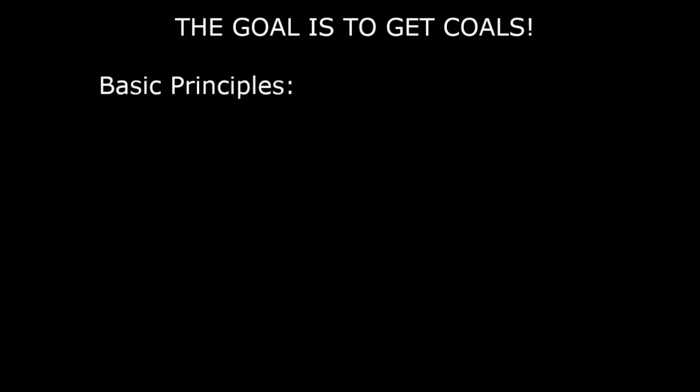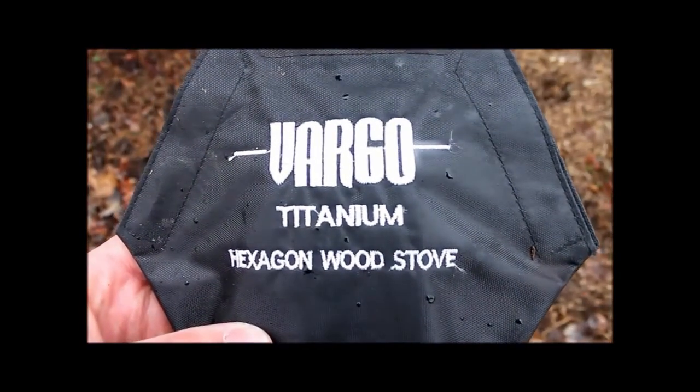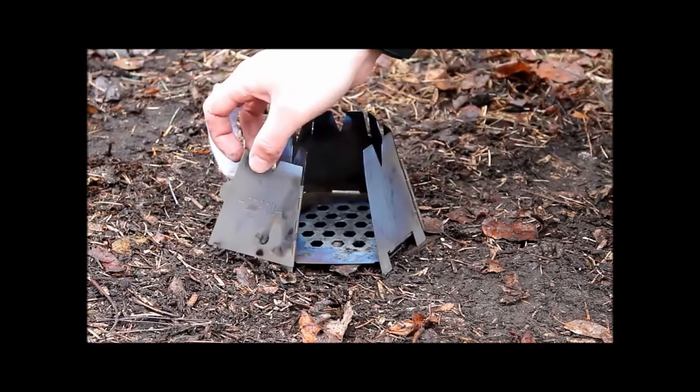Here are the three basic principles to building a fire in the rain. 1. Elevate and protect the flame from dampness. The ground will be very damp, which is extremely dangerous to our fragile flame. We also need to protect it from additional rain. This is where the hexagon wood stove comes in very handy, as it does both well.